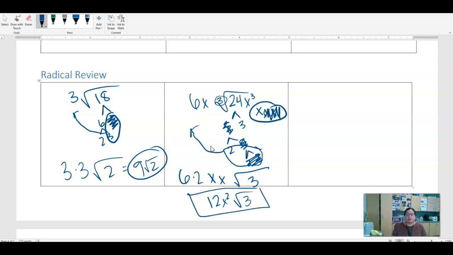So you guys are ready for your assignment today. You need to do pages 8 and 9 in your packet. You need to do all of those. You need to do your 6.3 check on Canvas. And if you have not finished your 6.2 or 6.1 checks, go and finish those as well.